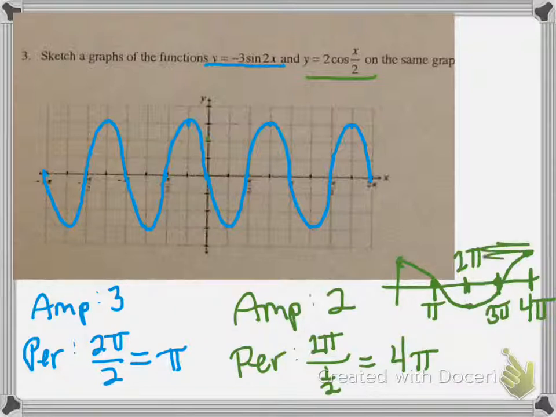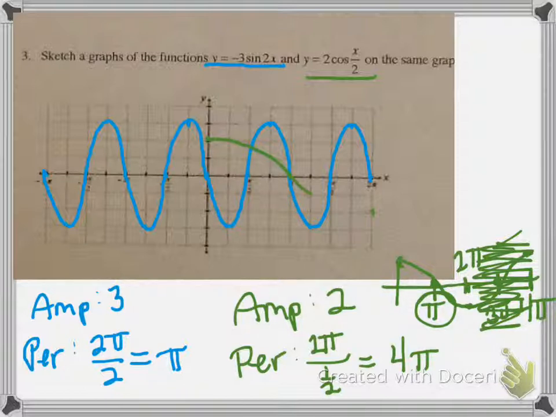Our graph is not going to show any of these points out here because the graph's just not big enough on the scale. So we're going to start at 2, and then notice we return to the x-axis at pi. Well, that's right here. And then it goes down its amplitude here at 2 pi, about there. So it's going to look kind of like this. And then from that point it would turn and go back up. And it's going to do the same thing on the other side.